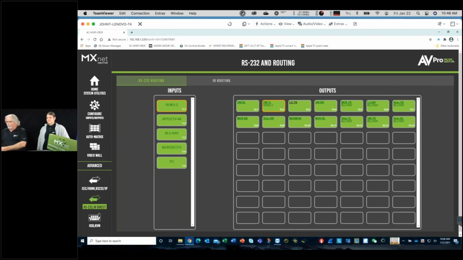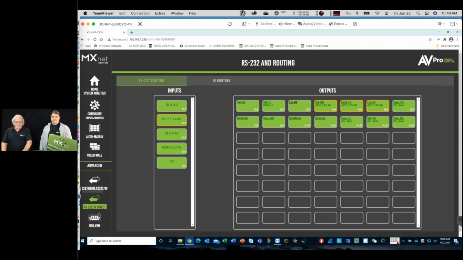At that point, in Mentor, I can choose the host, meaning the encoder, and then choose which TVs are going to get that RS-232 signal, just like I do with the switching. That's all I have to do to route that signal to multiple units, just that easy.